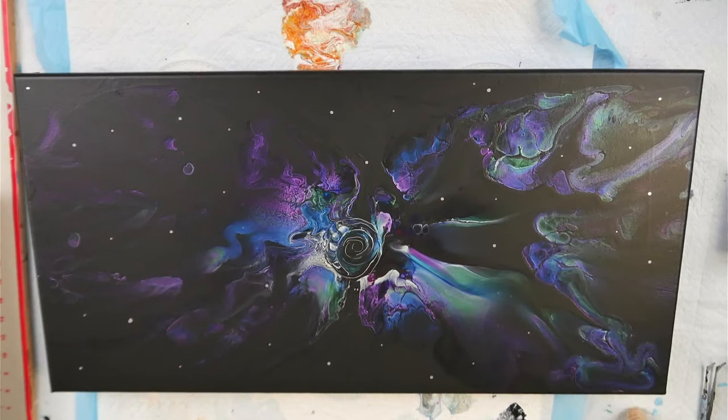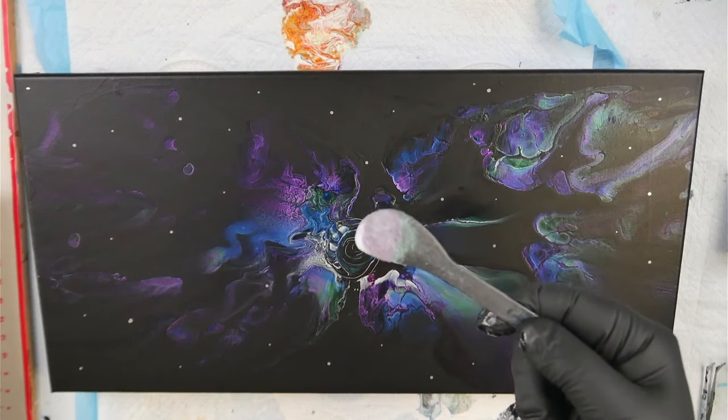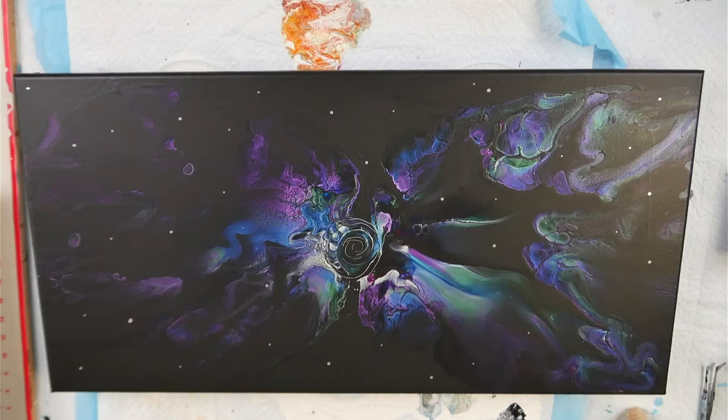Now I'm going to put the glitter into my resin, and the amount that I'm using is tiny. That's it, just the end of my stir stick. And if I had to relate the size, it's the size of the cuticle of your fingernail. Very, very minimal amount needed. And don't worry, you'll see it. You will definitely see it, especially on a black base. So if the first layer goes really well, I won't pour a second. And if it doesn't, I'll pour a second layer. And we'll see how we go with that.